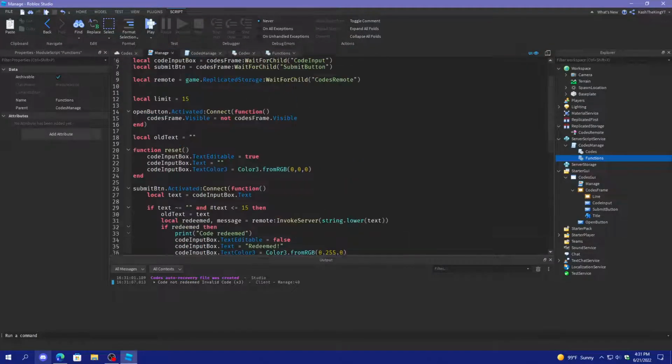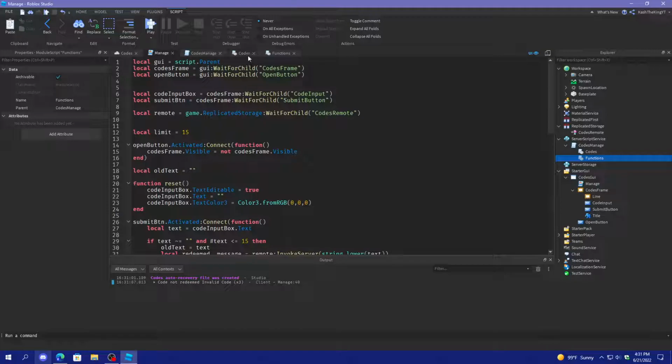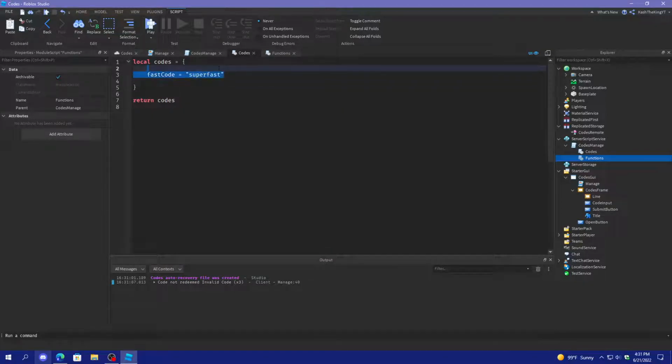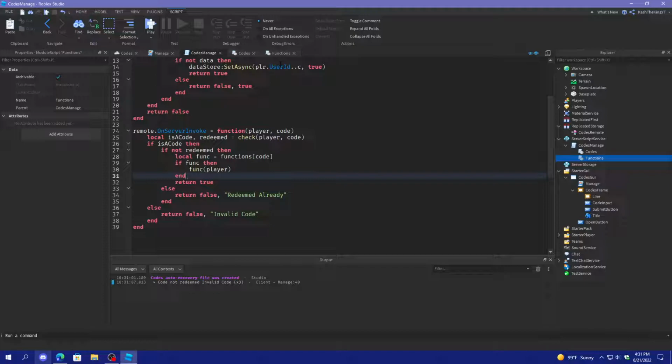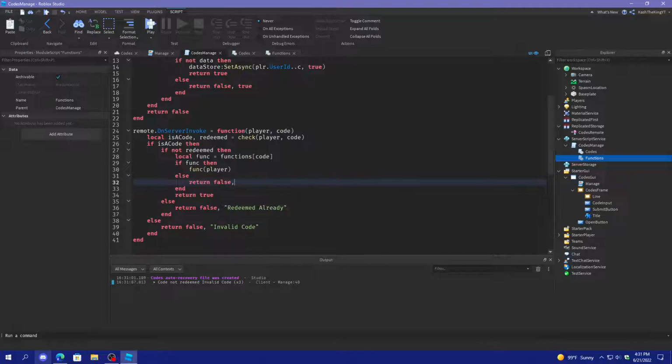So now that we know it does actually work, and what we can do is create another code, but what's weird is that if not redeemed, and we do else return false, redeemed already, else return false. Okay, and we'll do the code.